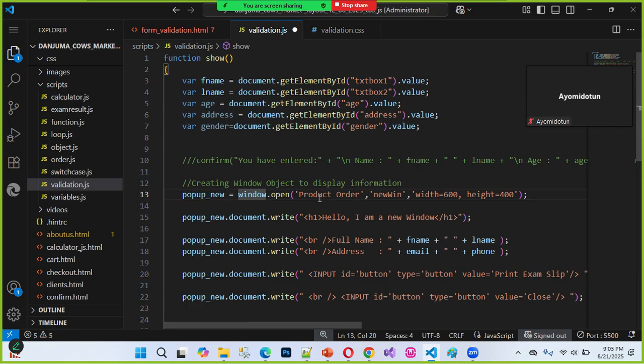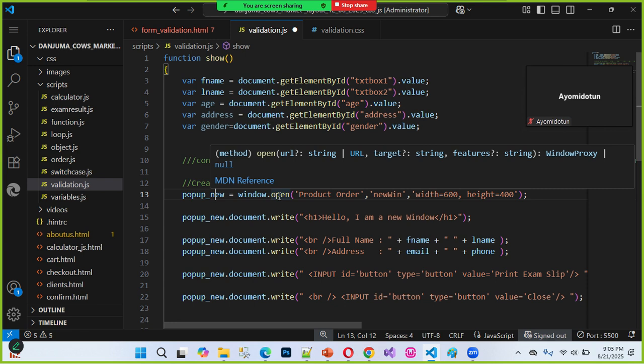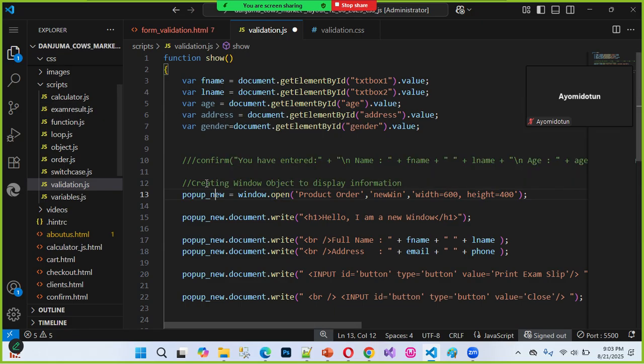The name is product order here, just a sample name. They define the width and the height. So we are now using the name of the window object we created by using this open, because open creates a new window object. We give that window object a name, popup. So now that's popup.document.write.